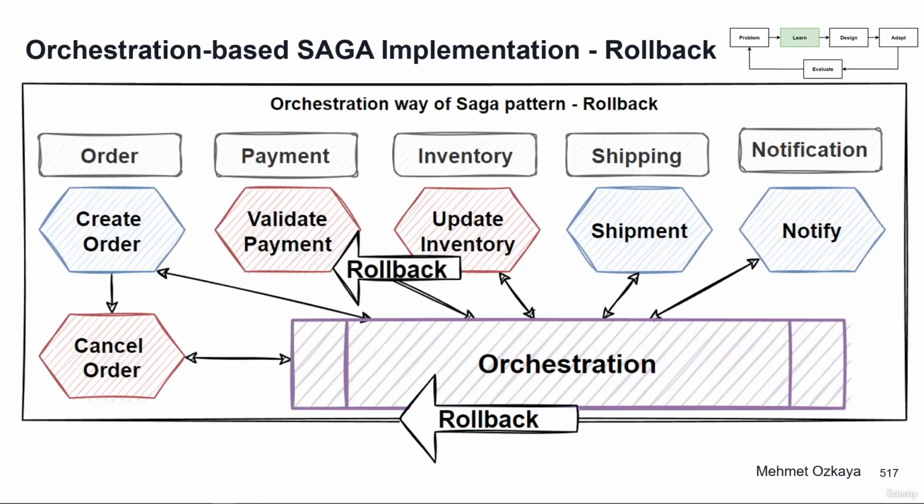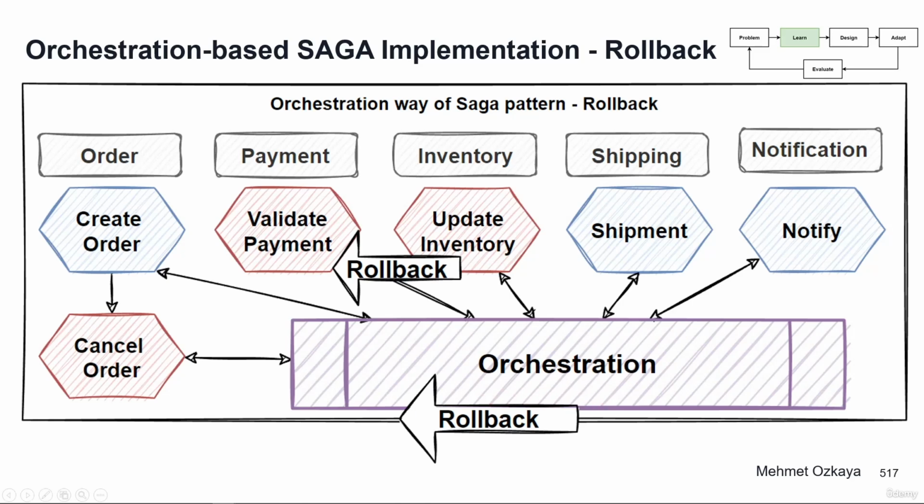Here you can see the image shows a failed transaction with a SAGA pattern. The update inventory operation has failed in the inventory microservice. So when it fails at one step, the SAGA invokes a set of compensating transactions to roll back the inventory operation, cancel the payment and the order, and return the data for each microservice back to a consistent state. All this coordination and these operations are managed by the centralized orchestrator, which is the centralized controller microservice, the SAGA orchestrator.